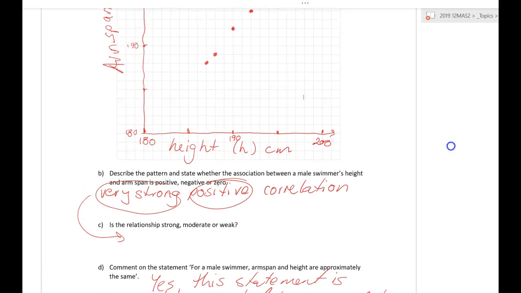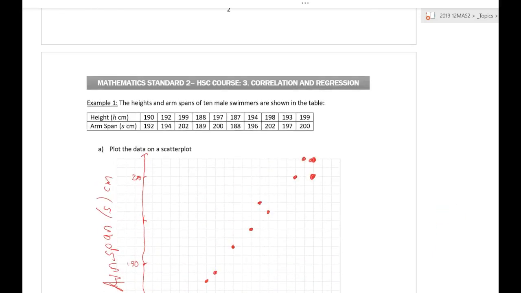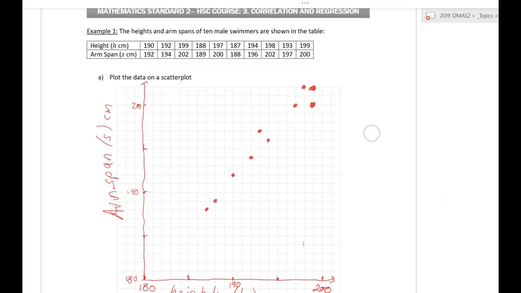Rightio, that's our first video. We've learned a little bit here about correlation, what that means. We've learned a little bit about bivariate data, so that's data with two attributes, which we plot like coordinates, like x and y values onto a number plane. A trend that forms a straight line is a linear association. If it's going up, it's positive. If it's going down, it's negative. If it forms fairly neatly into a line, it's fairly strong. If it forms a perfect line, well, it is a perfect correlation.